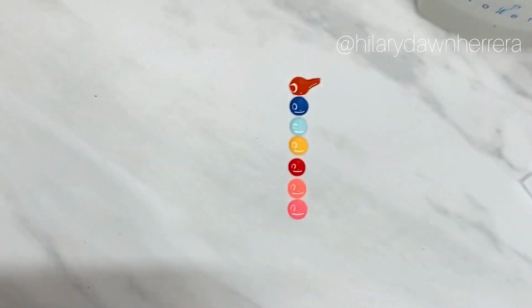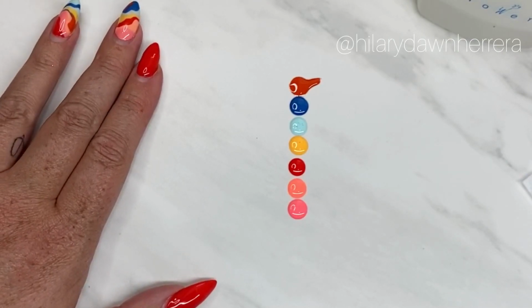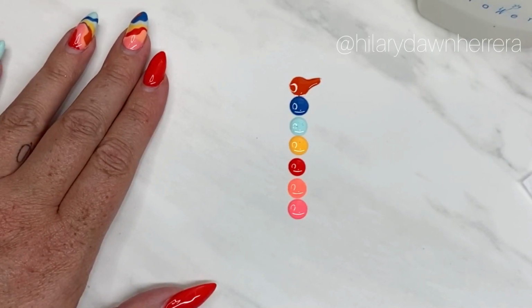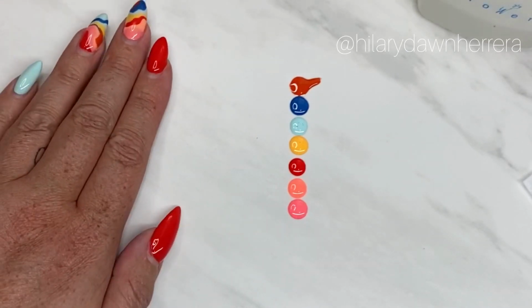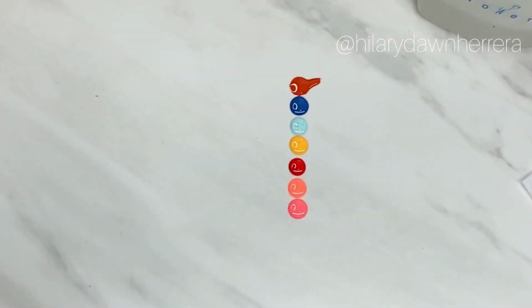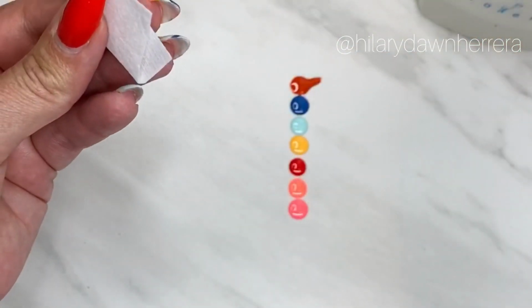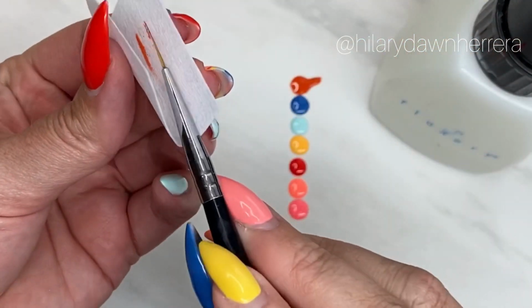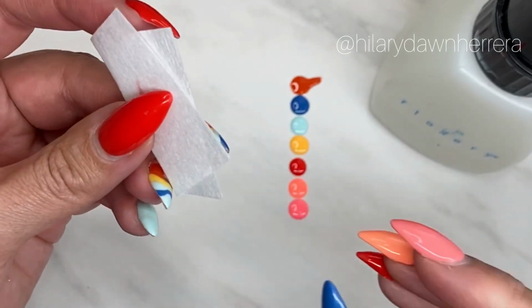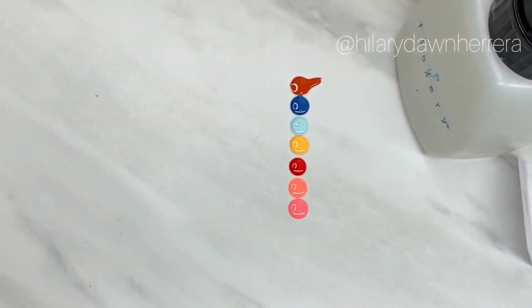then I cured it. Now you don't have to obviously sit and do one finger at a time when you're doing this. You're going to want to be working on one, and when one hand's in, be working on the other so that you don't take up too much time. But what I did when I switched colors is I dipped it a little bit, let me move this so you can see, in acetone or alcohol, and wiped it out just to make sure I was clean before I grabbed for my next color.